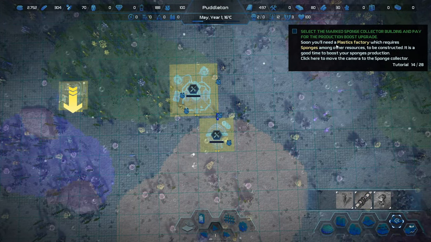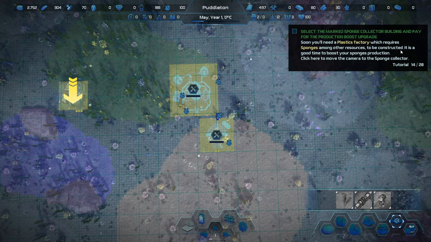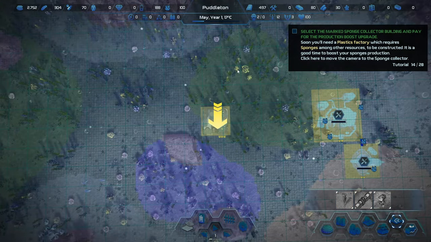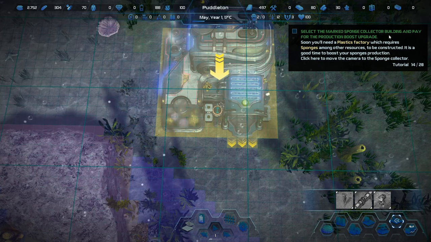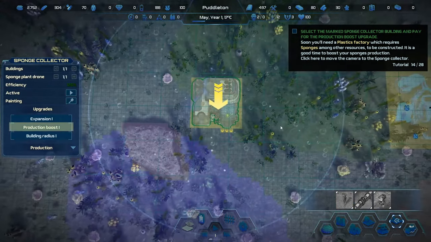Okay, soon you'll need a plastics factory, which requires sponges, among other resources, to be constructed. It's a good time to boost your sponges production. Click here to move the camera to the sponge collection. Okay, boom. And they want us to, I believe, select the marked sponge collector building and pay for the production boost upgrade. So select it.